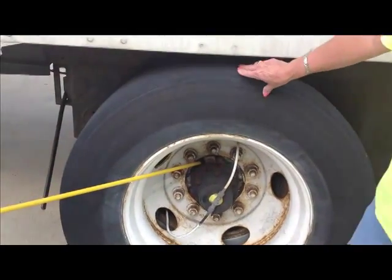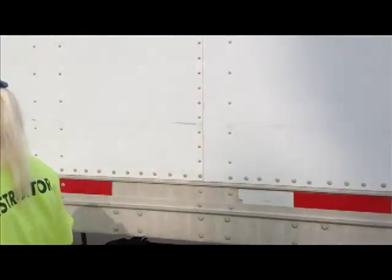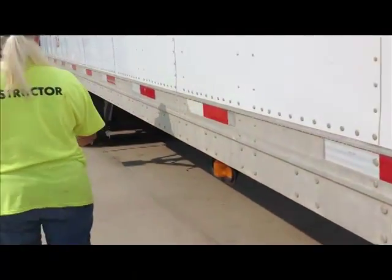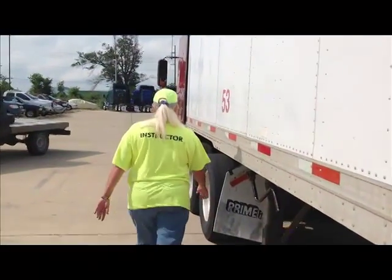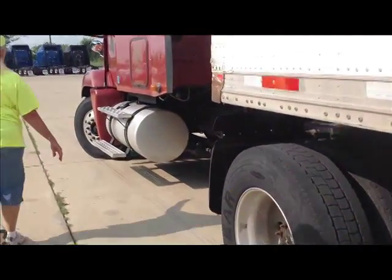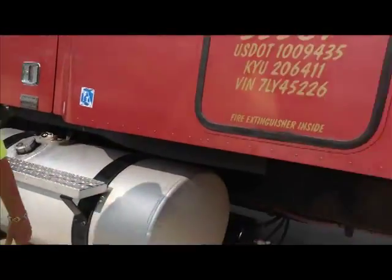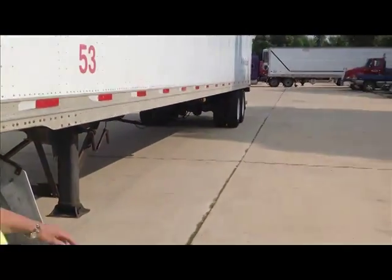Now, at this point, because I realized I forgot to say my inflation on the front tires, I can go back up and do that. The DOT will allow you to do that a couple of times. But if you do it too many times, then they will think that you really don't know your pre-trip. But in order to do that, I must walk all the way back up here and I must physically touch and say my inflation. So my inflation on these tires, 95 to 105 PSI. My inflation on my steer tires, 95 to 105 PSI. Now I have to go back. All I've accomplished in doing that is burning time.